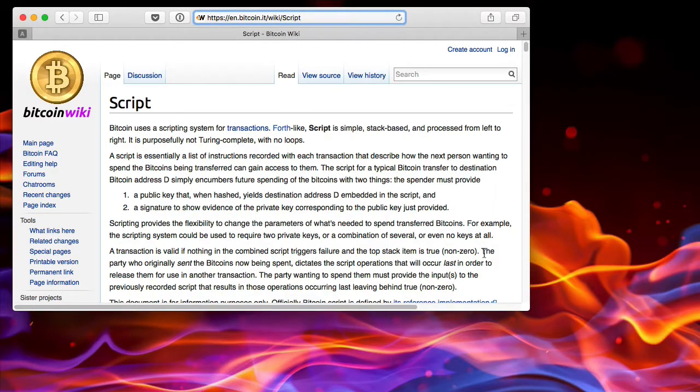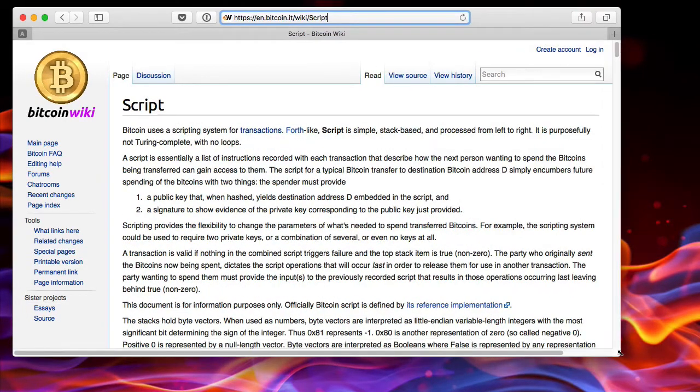So far, I'm giving you an overview of how the Bitcoin script language works. However, if you want to get more details about how this works and all the various operations that exist and which you can utilize to create more advanced smart contracts, you can look at this wiki page for the Bitcoin system.